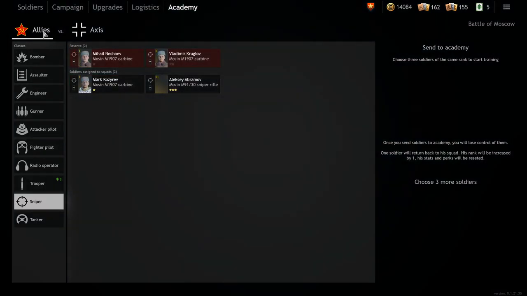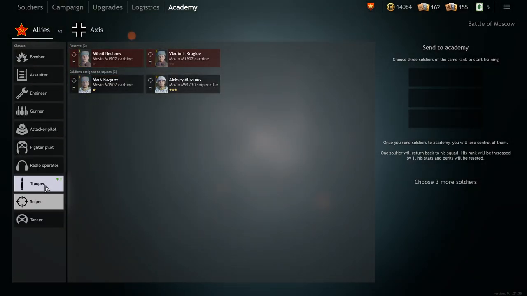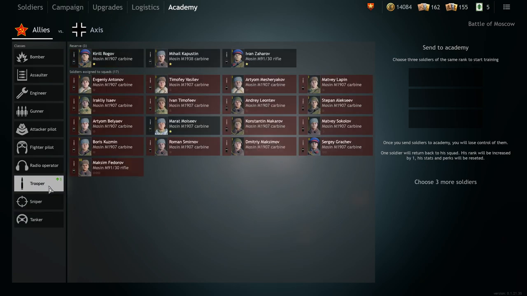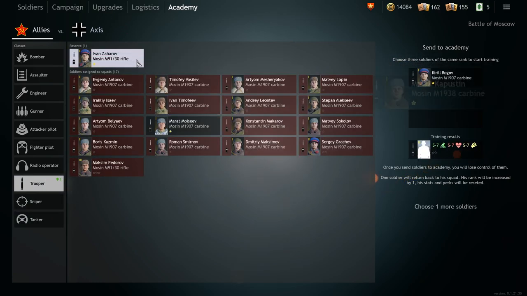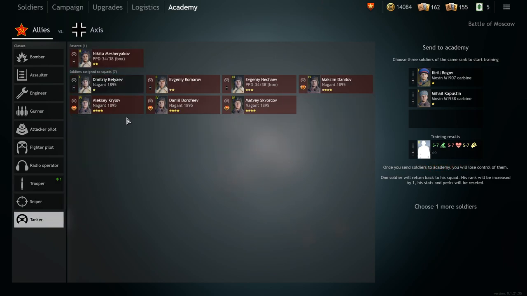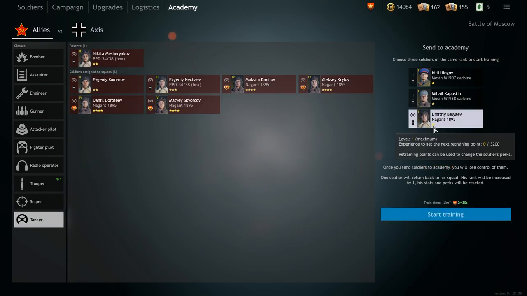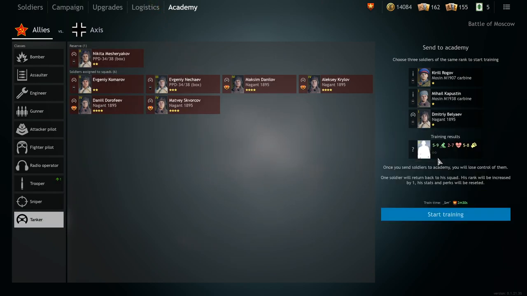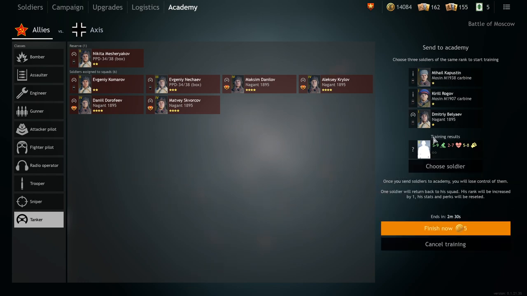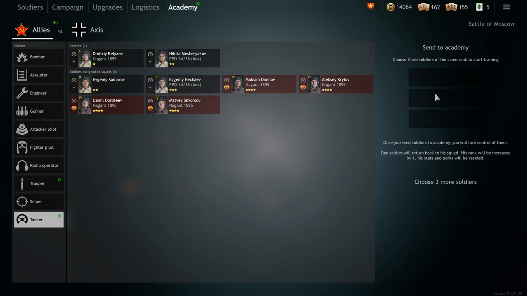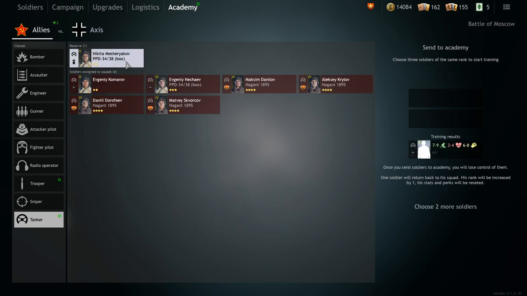The academy's sole purpose is to send in fully ranked soldiers that have their levels at max with all perk slots unlocked and get back a specialized soldier with a higher rank in return. You'll see that sending 3 soldiers at a time and getting back 1 random soldier from the roster at the end of the training will have a much higher max rank.